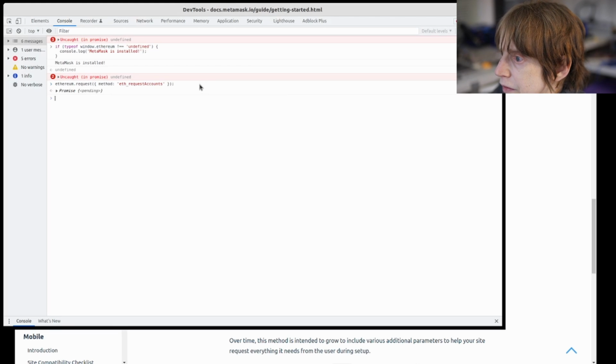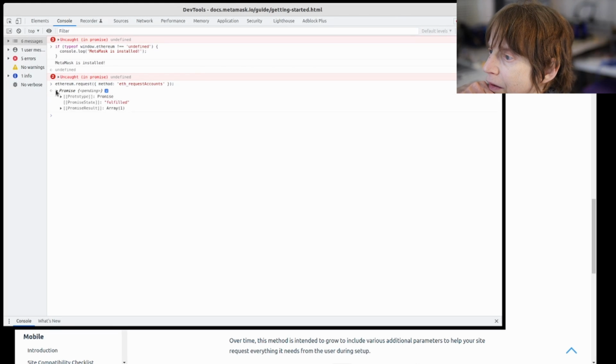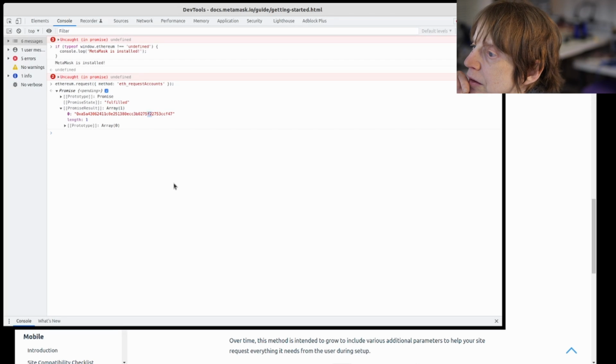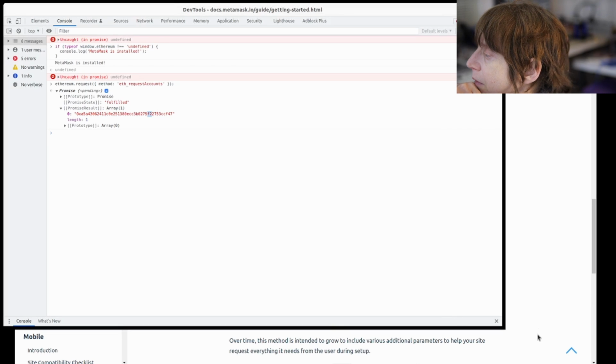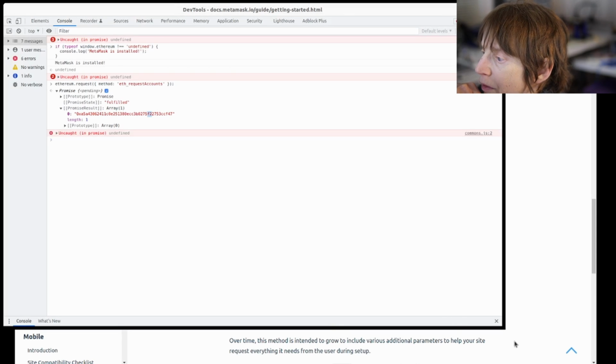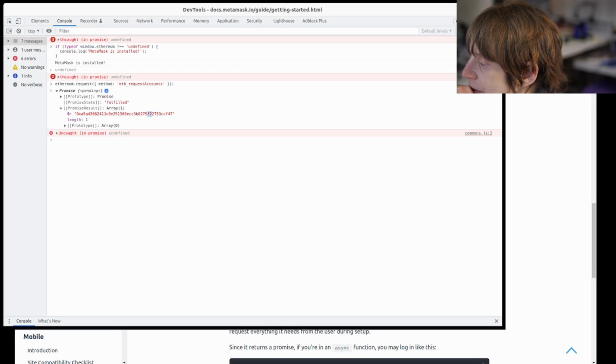And you see promise, you're doing an await, and it brings back the account. There you go. So this is another thing. This is the account number that's in that Ethereum browser.